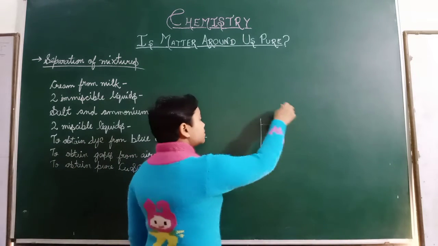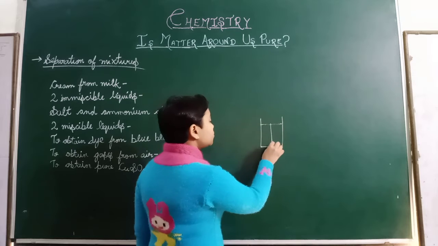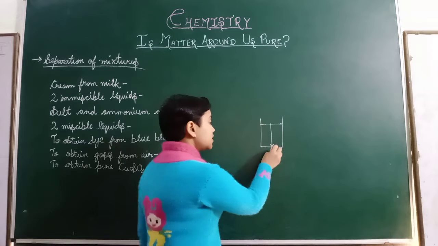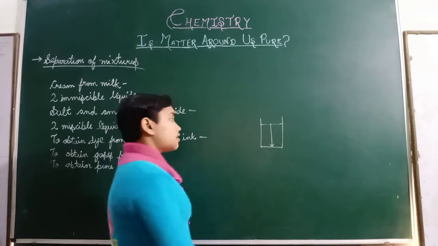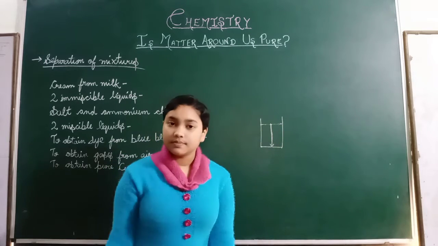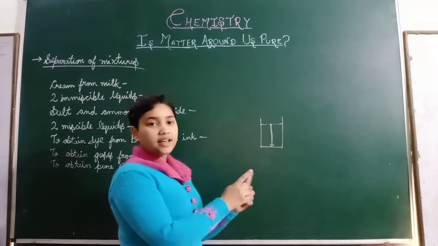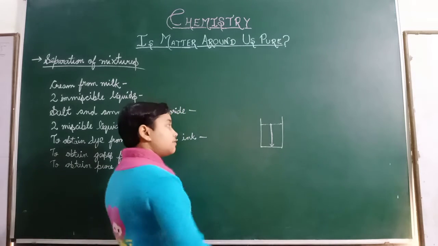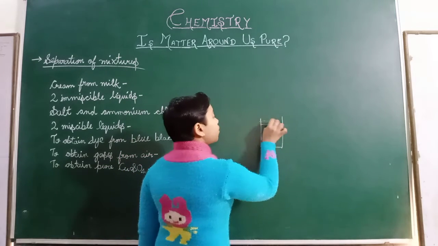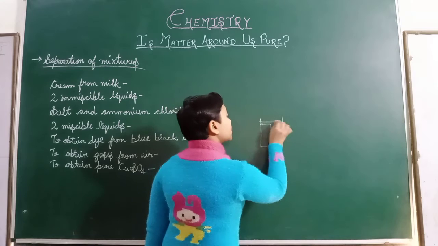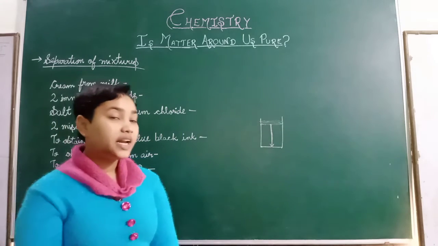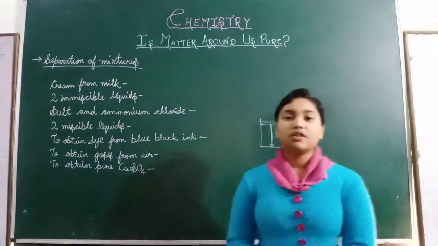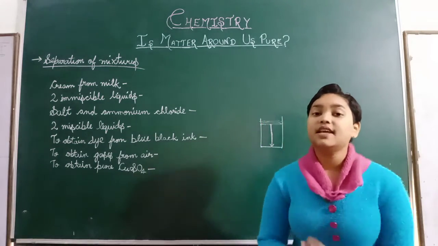Okay. Then when we apply the centrifugal force, as the name is suggesting, this force is applied in the center, whole center. So when we will apply the centrifugal force, it will move round and round, and what happens, the cream will come on the top of the milk. So in this way we can separate the cream from milk by applying centrifugal force. Such an example is very easy.